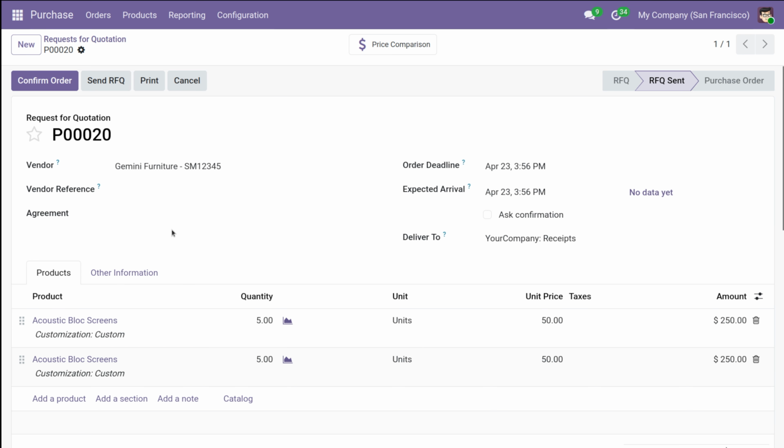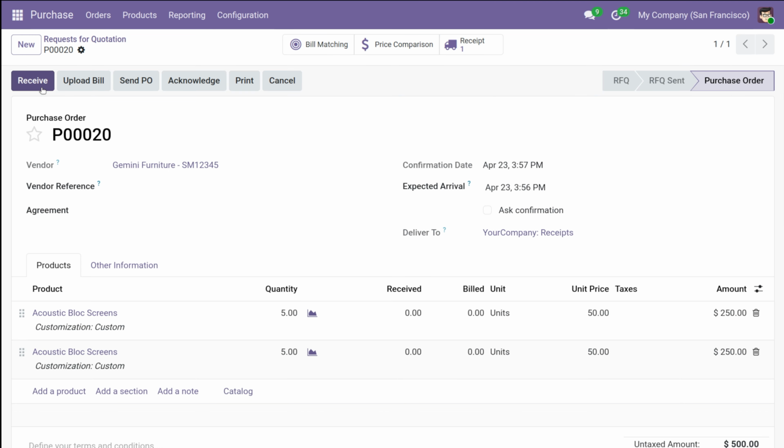And after everything is done and sorted, what you have to do is confirm the order. You can see the Confirm Order button is active right now. So click on Confirm Order, which makes your RFQ into a purchase order. So that is done. Okay. So once the vendor confirms everything, you have to convert the RFQ into a purchase order by clicking Confirm Order as we did. So now it becomes an official purchase document.